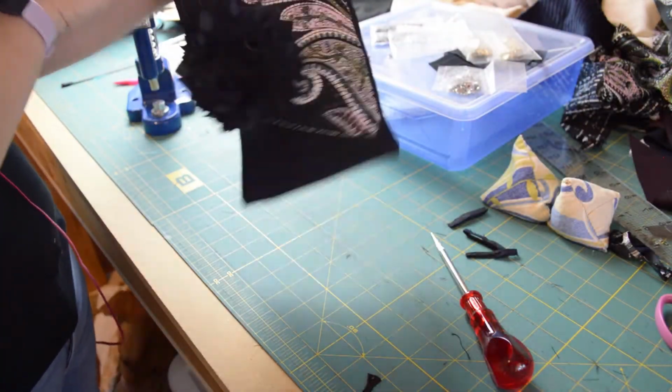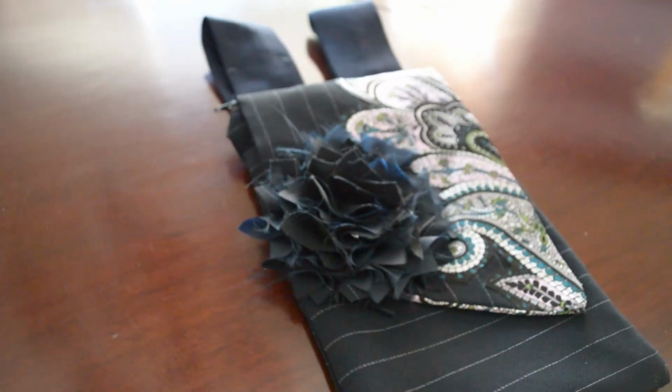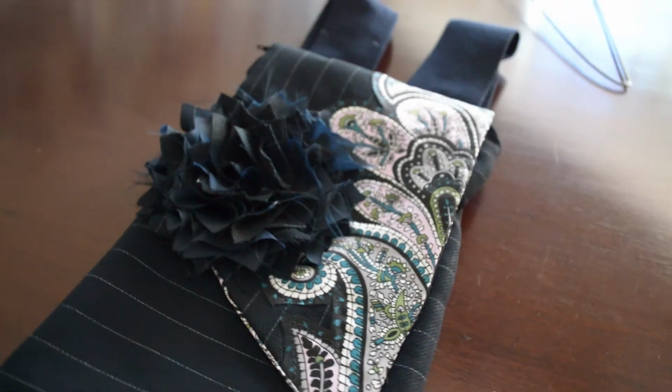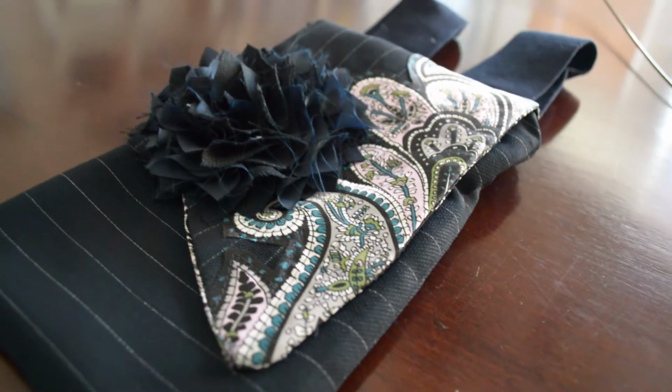When you sew a lot, you get a lot of fabric scraps. So you can either throw them away or you can put them in a bag to pull out later and use to make other pretty little things. And here it is all done.